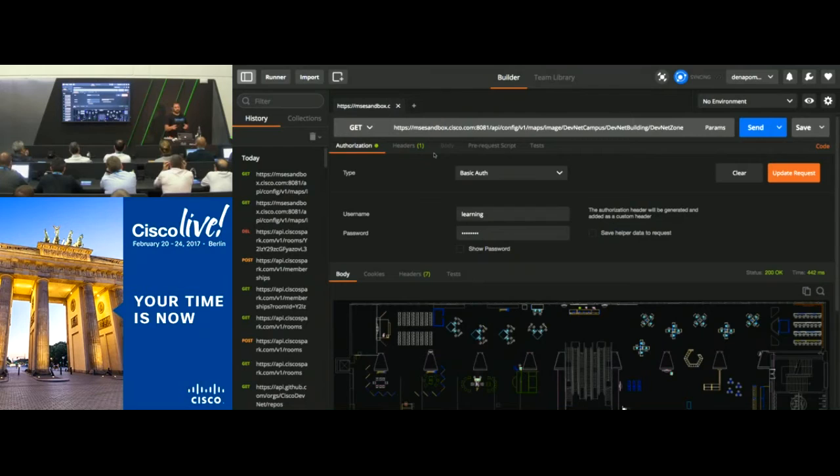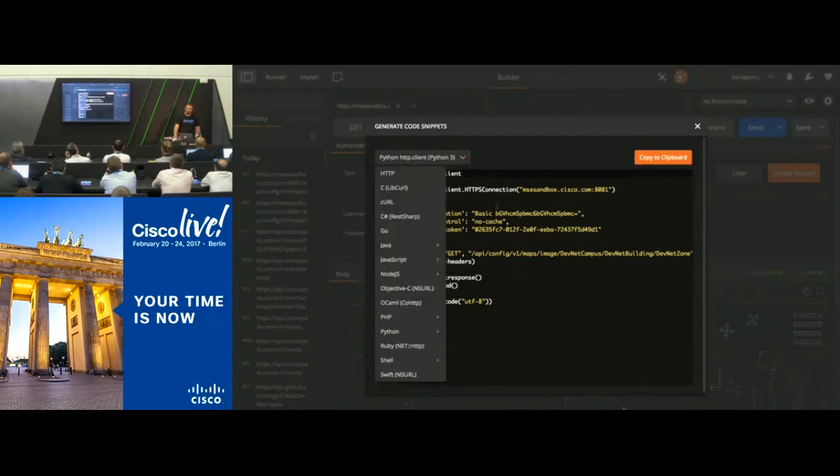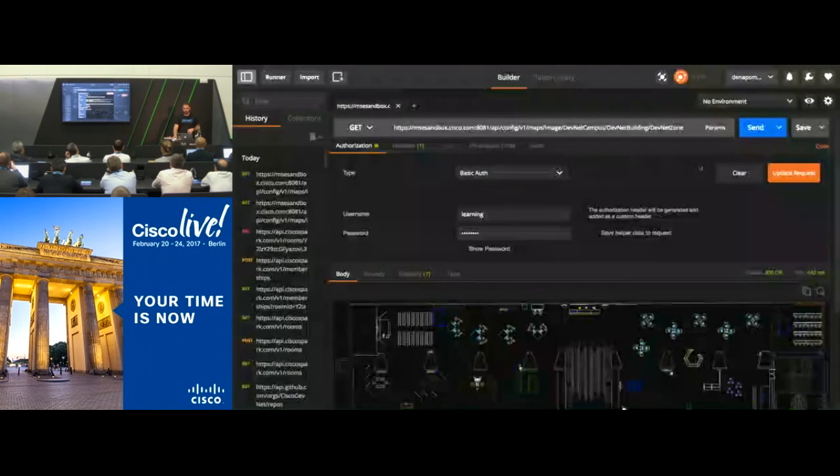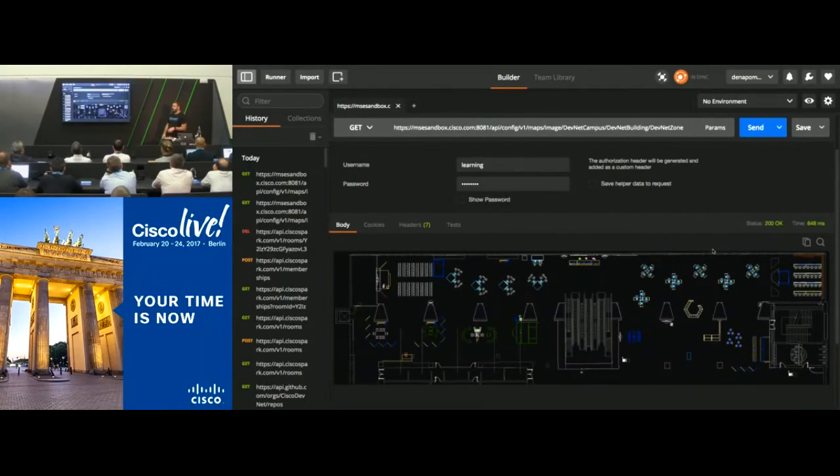The thing I didn't show in 101 that I do want to point out about this particular REST client is if you're comfortable writing code, you can actually pop out the API call into code. So we leverage Python a lot in our classes. And if you're writing a script to do something in Python, you can pop it out in that. It actually gives you a lot of different options to be able to do that. So it's just a quick tangent there. But anyways, I send this API call. I get my image back. I can reference this file now and load it into the application if I want to.